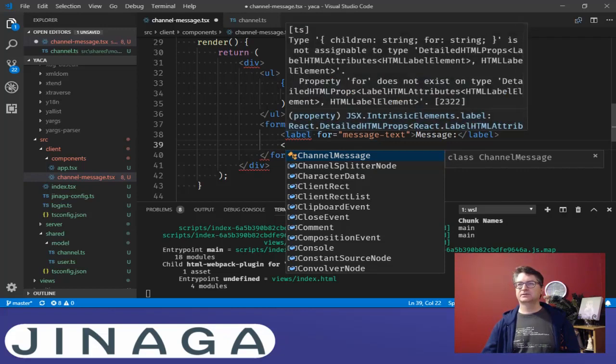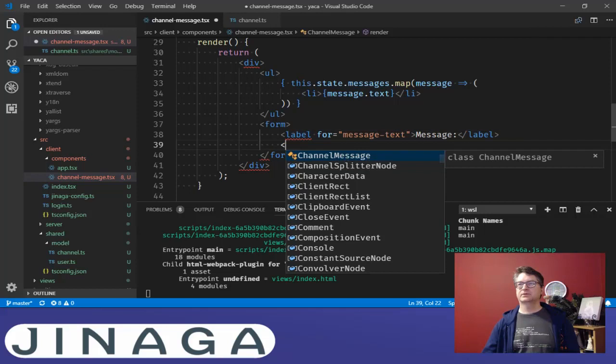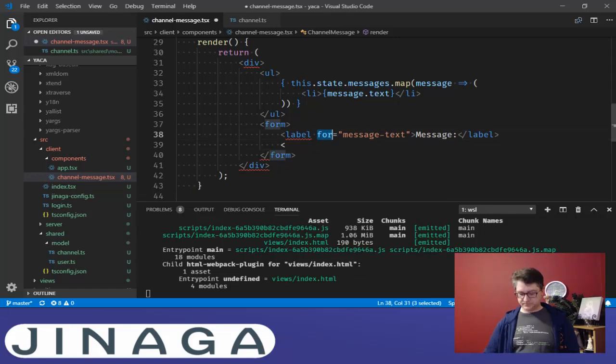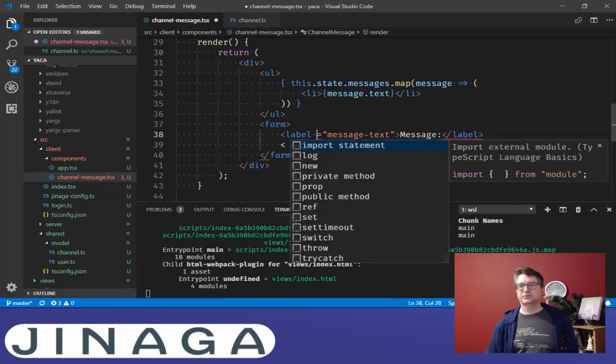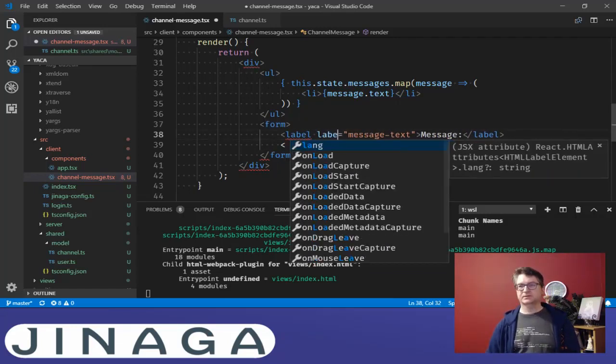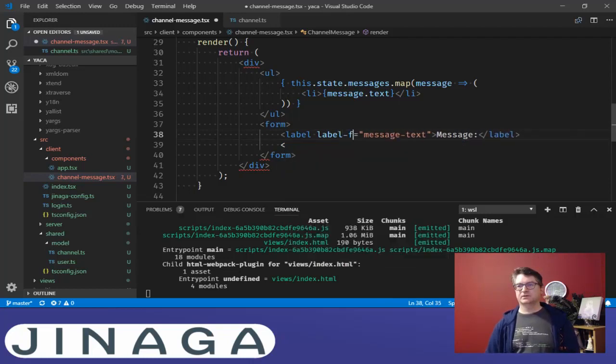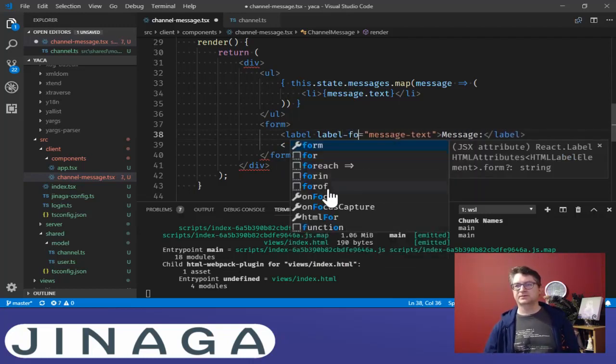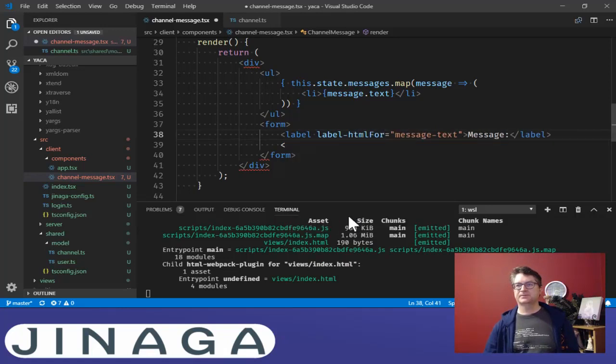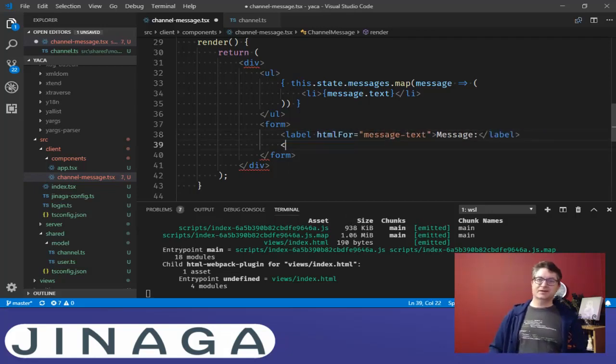Label needs children for that's right. It's not called for. It's label for. What is it called? htmlFor. That's it. htmlFor, because for is a reserved word.